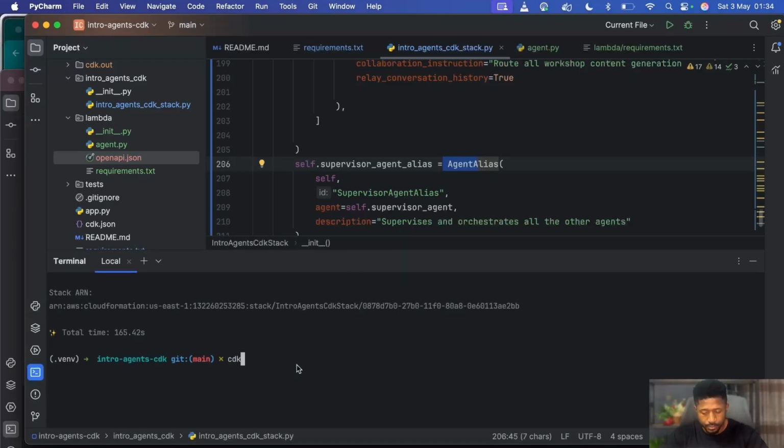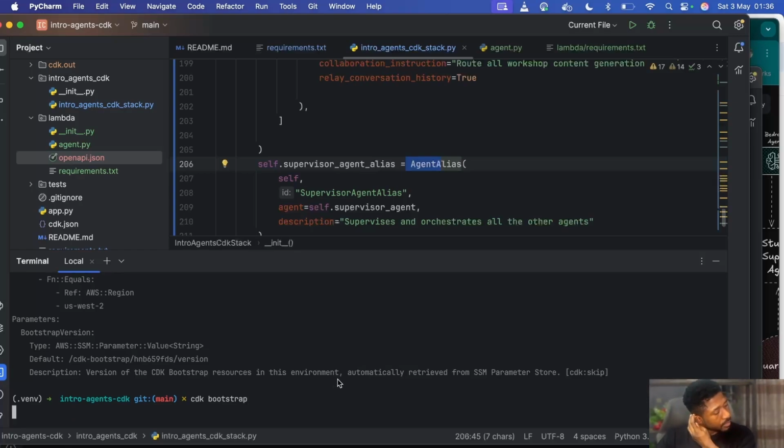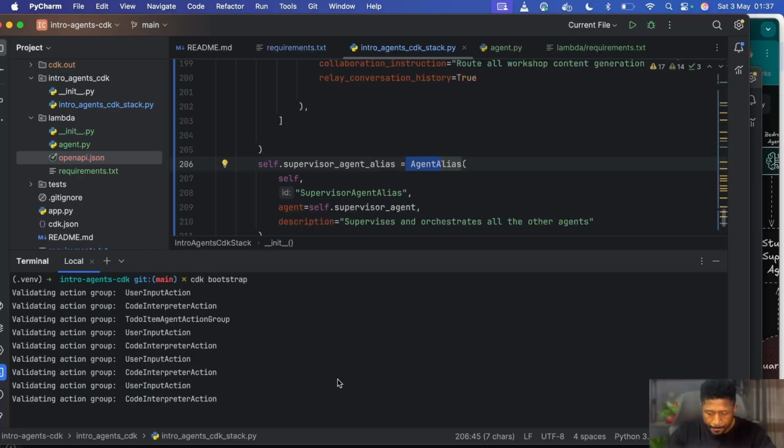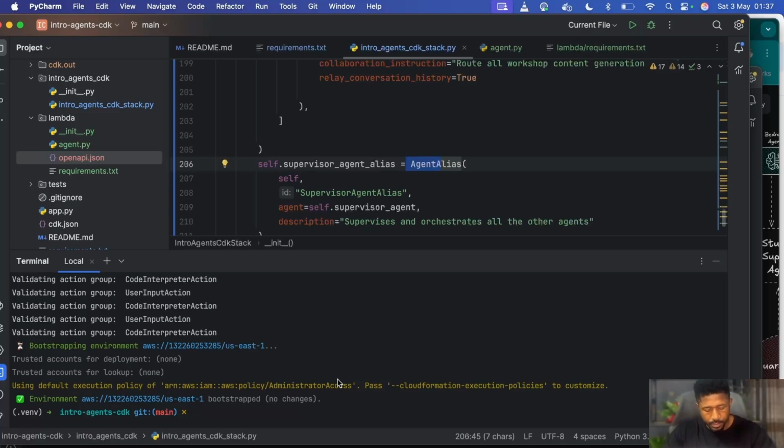And again, we do CDK synthesize. And once it's done synthesizing, the next step is we do CDK bootstrap. And CDK deploy.